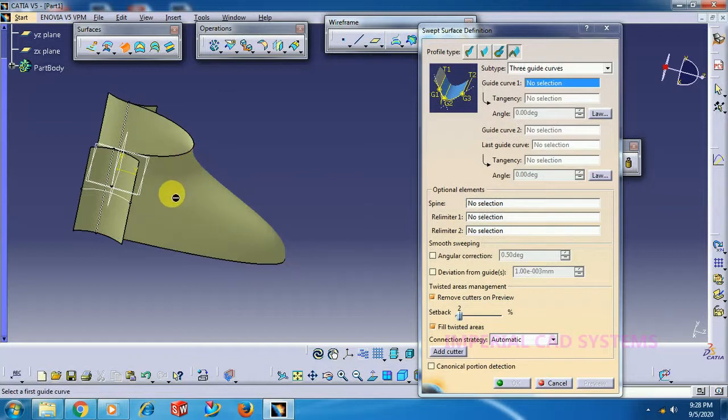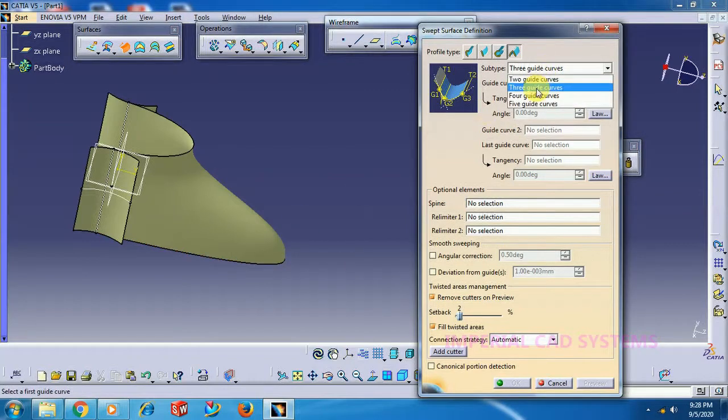If you want to reduce the steepness at this point, raise at this point, or drag forward at this point, you can achieve that by using three guide curves. Just the simple thing, the only difference is you have to take another curve.